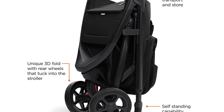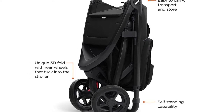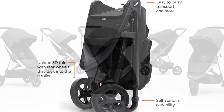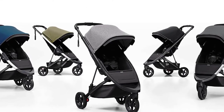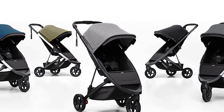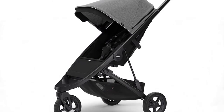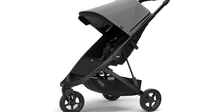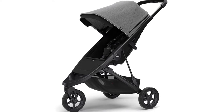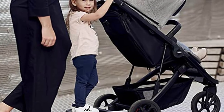Despite its more compact size, it can fit children up to 65 pounds, which is on the bigger side for maximum weight capacity, so it's fantastic for growing kids. The adjustable cover claims a UPF sun protection rating of 50 plus, and the swivel front wheel locks into place for smoother rides. One thing we observed while testing is that it's not quite as easy to navigate around as some of the other options, and the handlebar adjustment button is in a troublesome location on the handlebar.